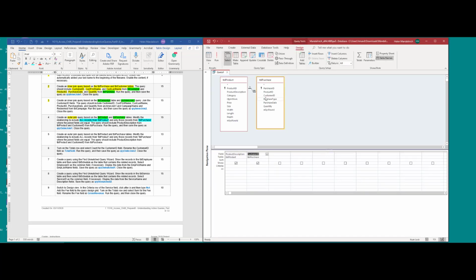But what I want to do is I want to change this so that I see all products. So I'm going to double click on this line and I'm going to read these two. So include all records from table product and only those from purchase where they're joined. That's the one I want. So I'm going to go ahead and do OK. I get this little arrow change here.